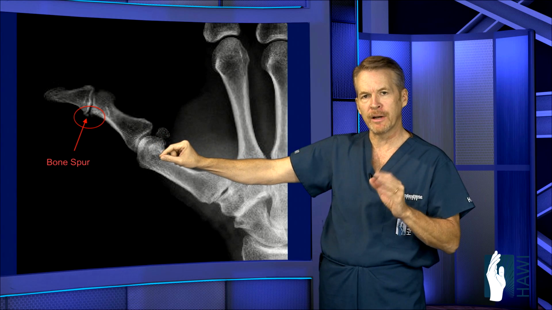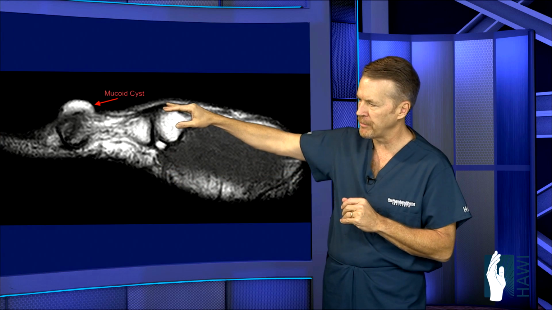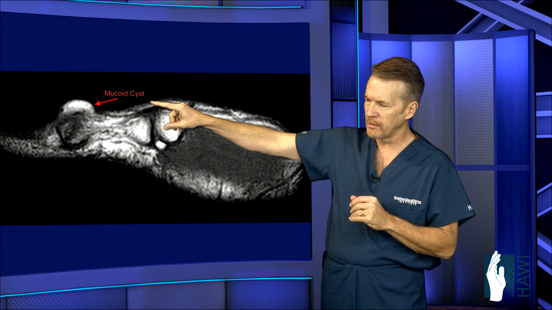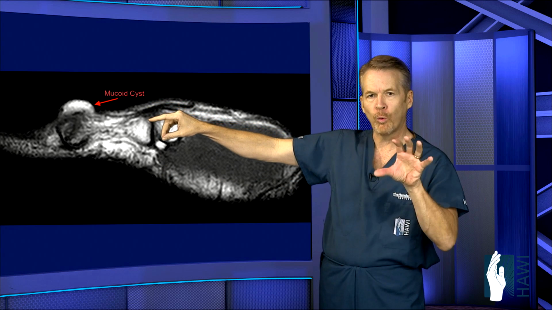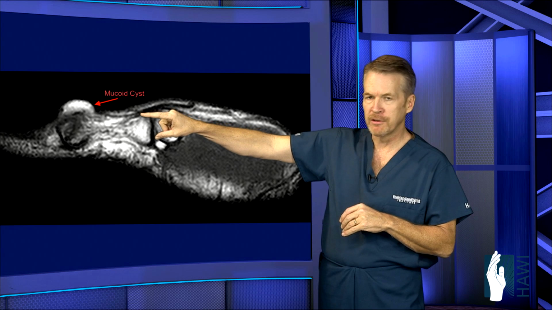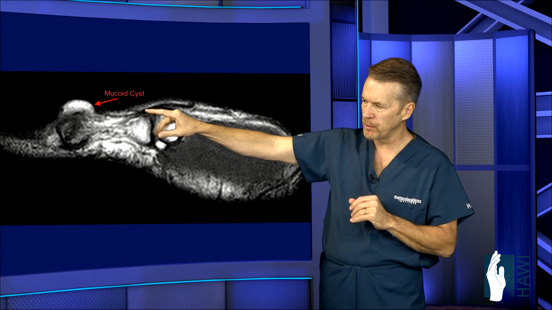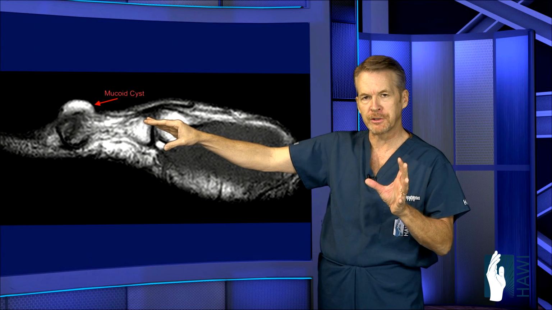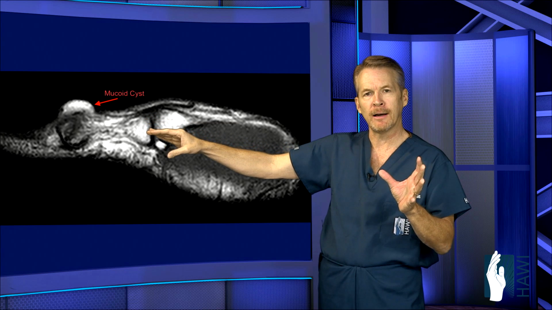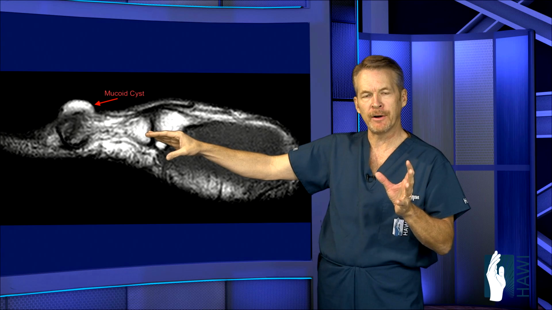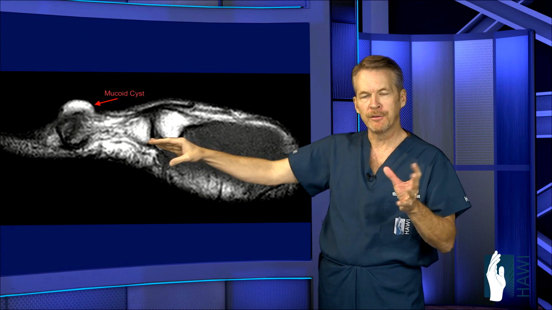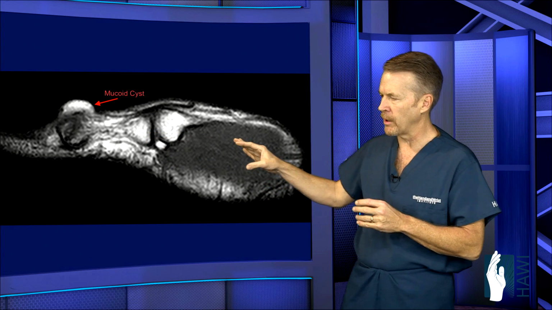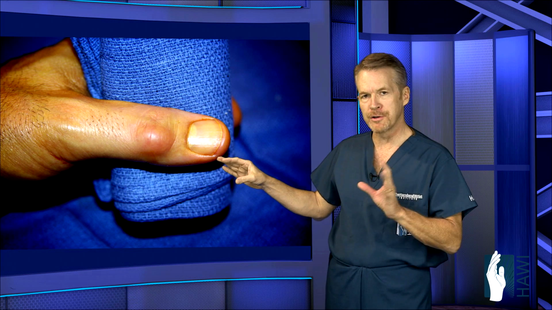In some patients, though, an MRI will be obtained. As you can see from this next image, the mucoid cyst labeled arrow is pointing to this white structure right over the distal interphalangeal joint, or DIP joint, and this is filled with fluid. So it shows up on this MRI as a white structure, again, just to further diagnose what's going on in there and distinguish this mass from others. So after the MRI is taken, usually this is a surgical cure.